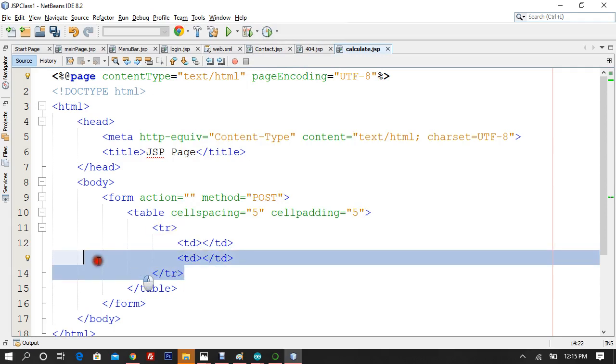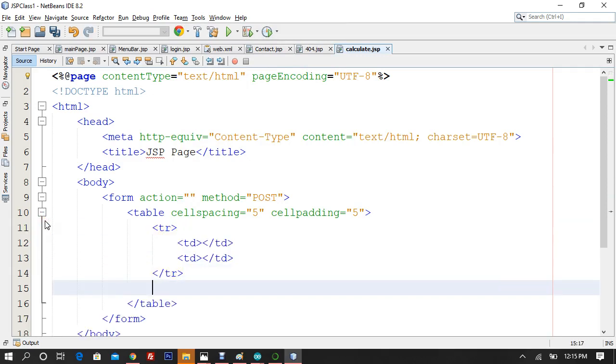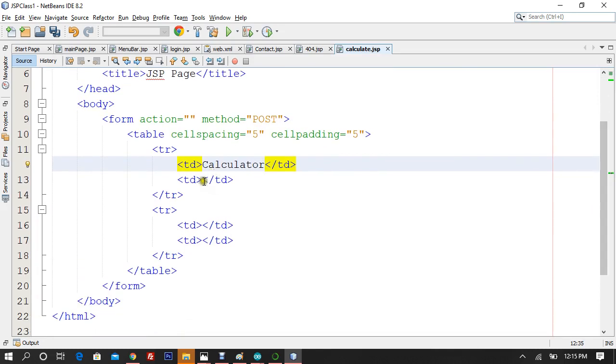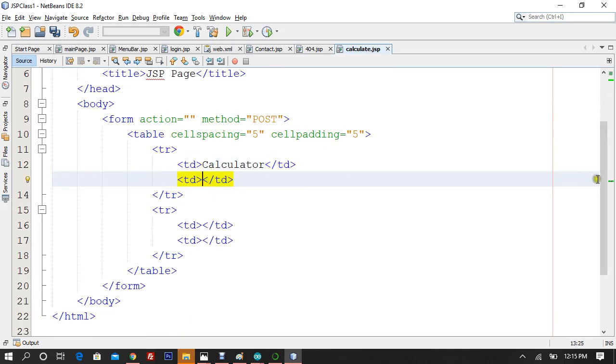And I will just copy this. So I'll say calculator. So I'm using this app as a calculator, and this is going to be for results, okay?